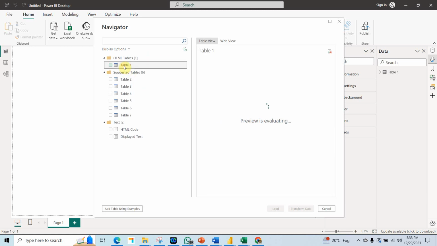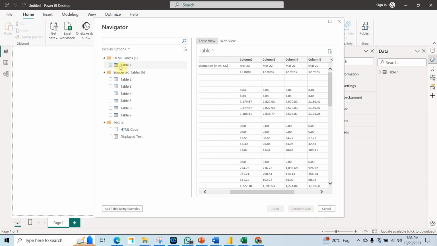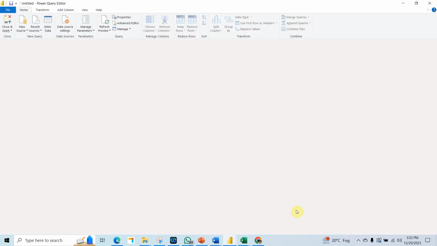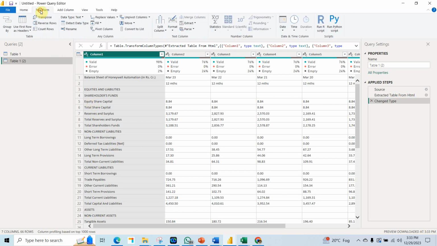Yes, so now you can see that I've got my data, right? So I can use this data. I'll transform this data, and you can see that my dataset is here. I want to make these rows look like column names, so I'll simply transpose this data.